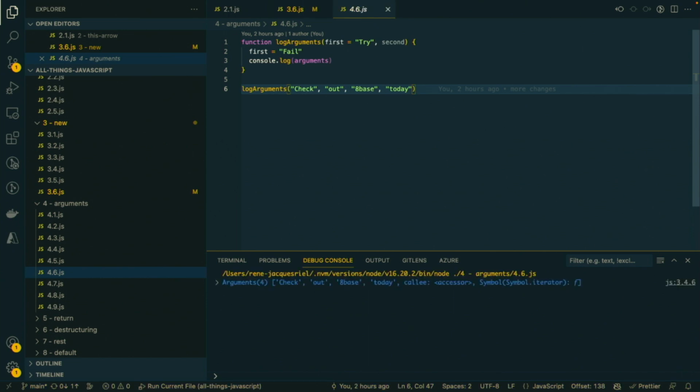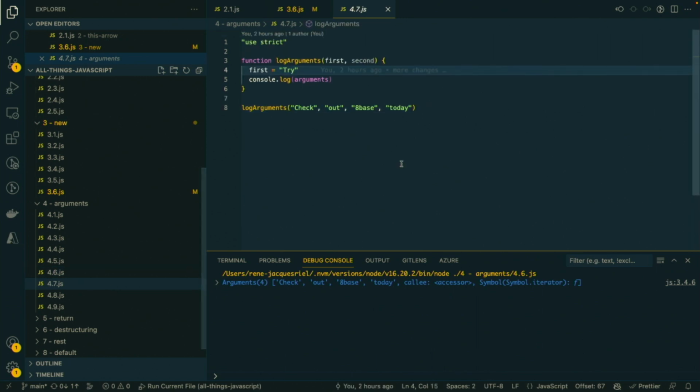So here you can see we have a default parameter for first, and even though we're trying to change it, it ends up getting changed, but the arguments object doesn't get synced. It still keeps the old value of check. So that's the same whether you're using default parameters, REST parameters, or destructured parameters, which is everything that we'll go into before.